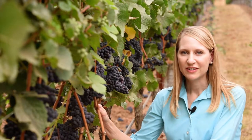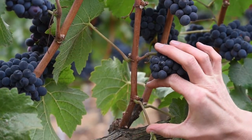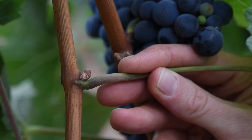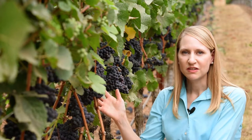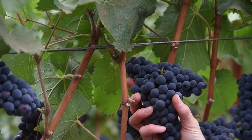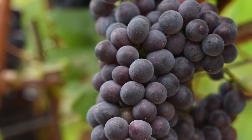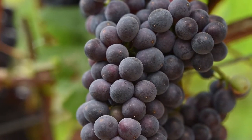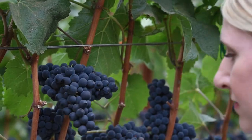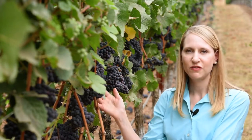Yield management begins in the vineyard as early as bud development and carries through fruit development. When we look at the bud, we can actually see it formed here during this growing season — it's already developing the fruit for next growing season and will determine how much fruit we produce next year. In that process, the vine is physiologically moving nutrients and carbohydrates to develop both the bud and the fruit, but also developing what are known as floral initials — little tiny clusters within the bud. There are different practices that can affect this fruitfulness. Our yields are determined by what's developed in the bud, so it's not just what crop is on the vine, but how we are altering the nutrient and carbohydrate stream feeding these tiny buds.